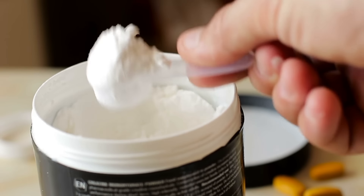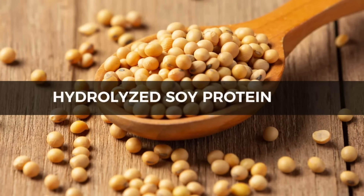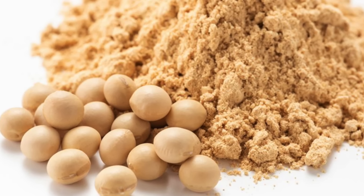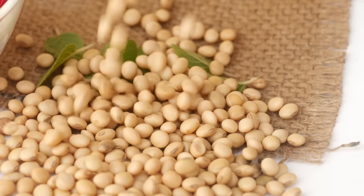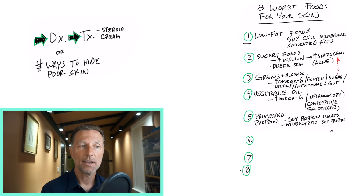Number five: processed protein, as in soy protein isolates or hydrolyzed soy protein. You might see on Google that it's really good for the skin. But I know firsthand, dealing with a lot of patients who have gone on diets with soy protein isolates — you're consuming something very unnatural, a highly processed, super low-fat plant-based protein. I've noticed a person may benefit from some weight loss, but when they lose weight, they don't look good. It dries out their skin and their hair — they look older. This is referring to the 'ideal protein' diet, which uses very poor quality proteins. Soy protein is a lower quality, not very bioavailable protein.